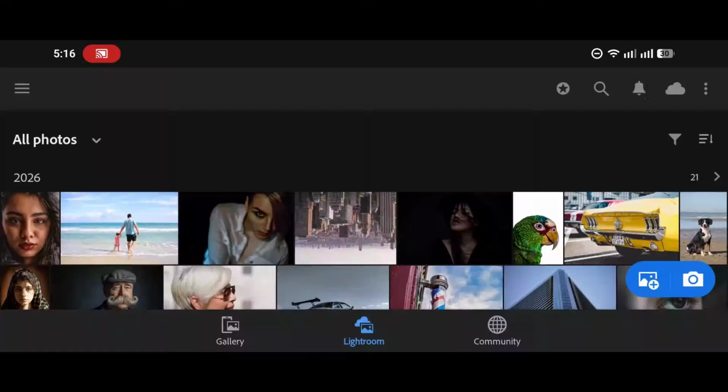In this video, I'm going to show you how to search for a specific photo using Lightroom AI, and the best part is that you do not need to manually tag everything first. Lightroom's AI can recognize objects and even people in your photos, which makes finding the exact image you need much faster. If you work with a lot of photos, this feature can save you a huge amount of time.